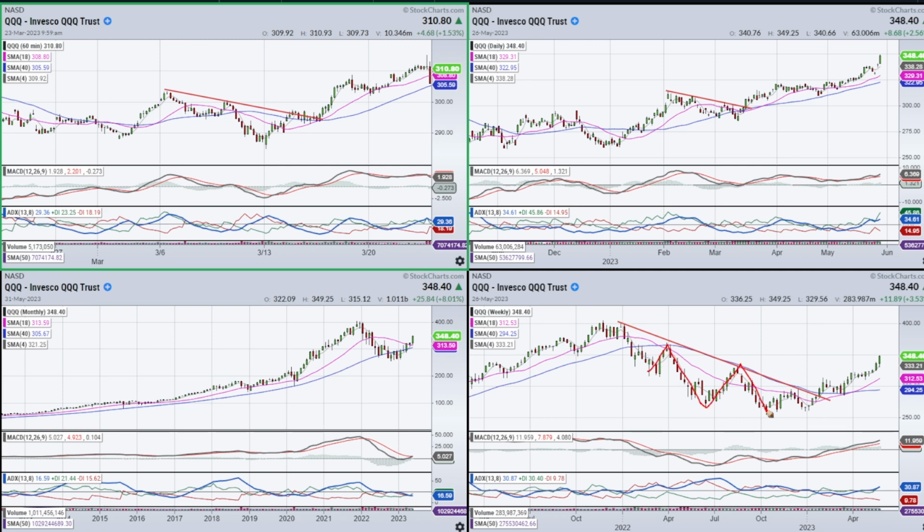We're making lower highs and lower lows, and we come into this bottom and we make standard divergence. That's where price makes a lower low and MACD makes a higher low, right? We're making a reverse of that. Now, ADX is doing the same thing. It's sort of confirming what we're seeing.